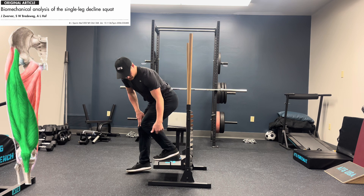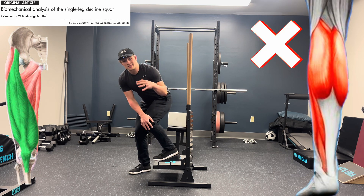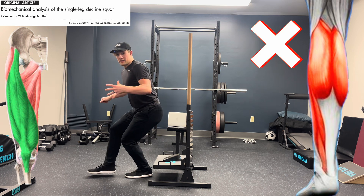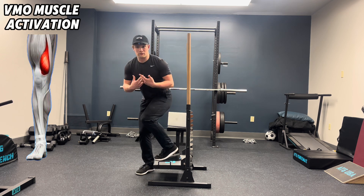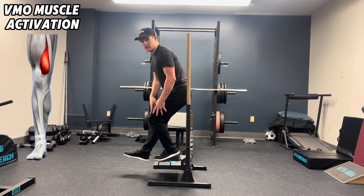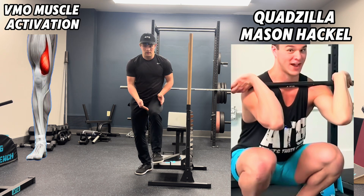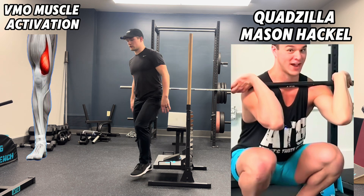When you elevate the foot, you're taking all of the ankle muscles out of the equation because they're in an actively insufficient position — they're plantar flexed, meaning they're going to have a pretty hard time lengthening and controlling that descent. I'm of the opinion that it also increases VMO activation. Whether or not it does this preferentially is an argument in the literature, but the proportion of my quadriceps and countless other ATG coaches' quadriceps have led to a much more noticeable VMO size compared to the lateral quad size. Take that with what you will.